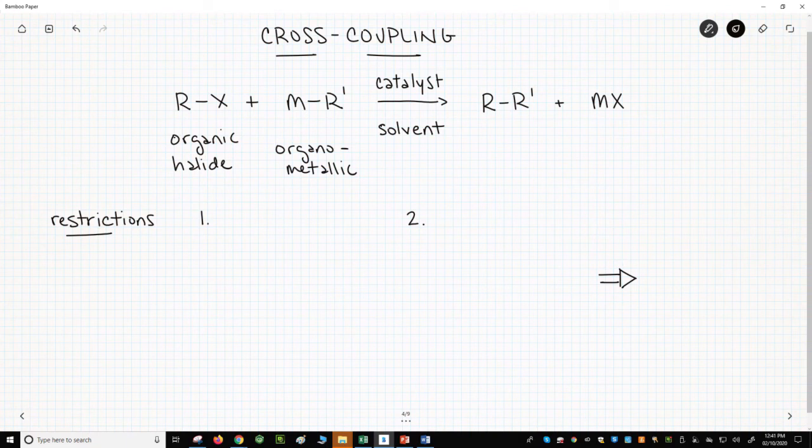M equals a metal in the presence of catalyst to make a new carbon-carbon bond, the bond between the R and R' groups, and a metal halide salt.